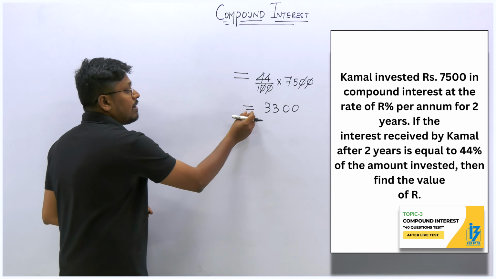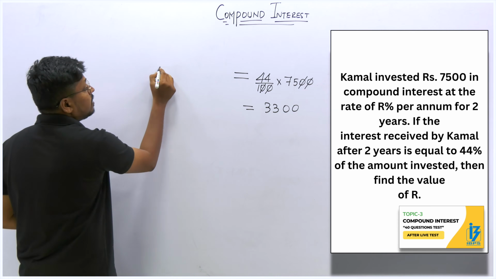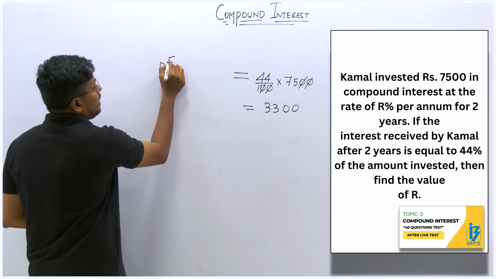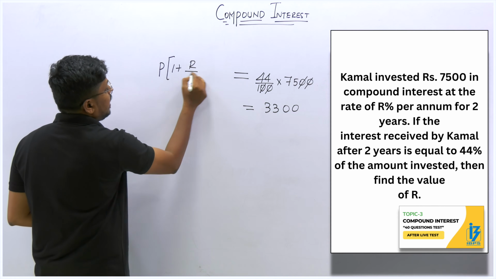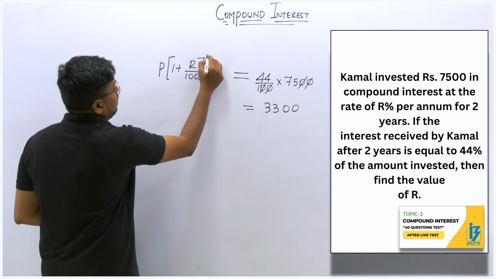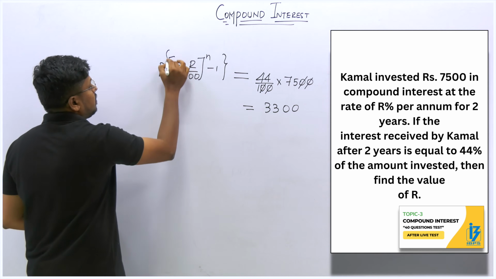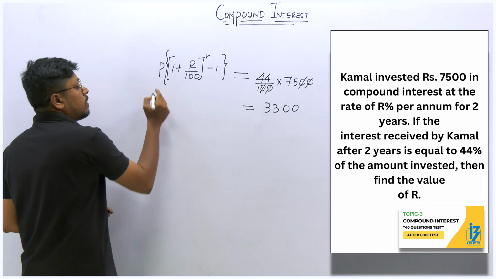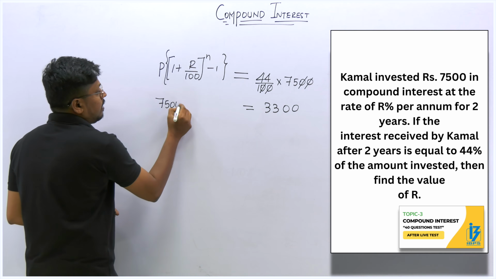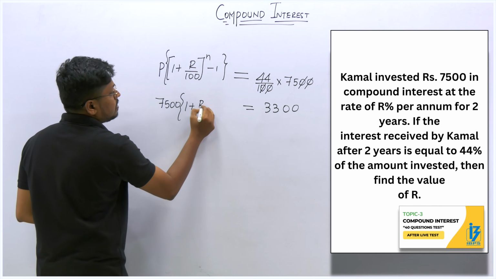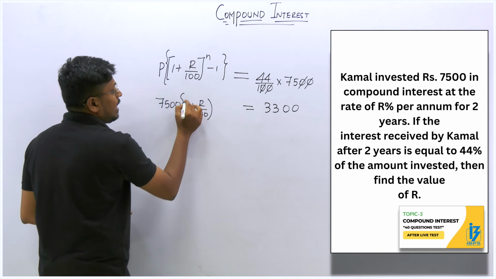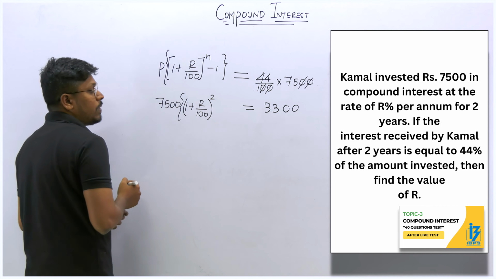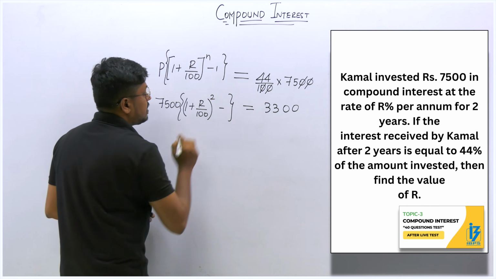So which is equal to, they have given, right, for 2 years we know the compound interest formula. So P into (1 plus R by 100) power n minus 1, when you take P outside, minus 1. So now we know the principal, 7,500. We don't know R, so R by 100. We know the value of n because he invested for 2 years. So minus 1. So friends, understood or not?